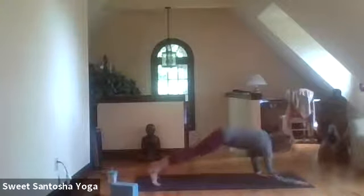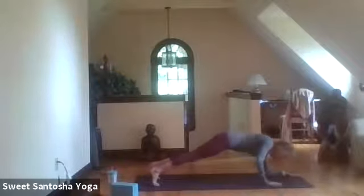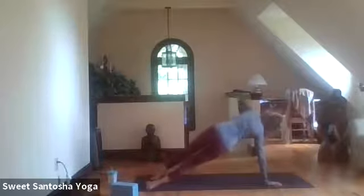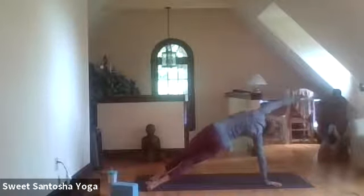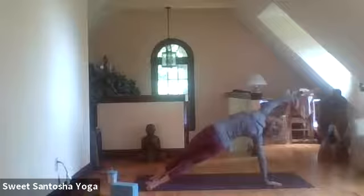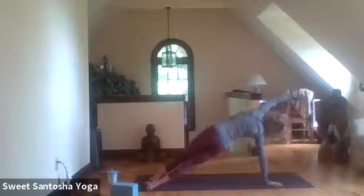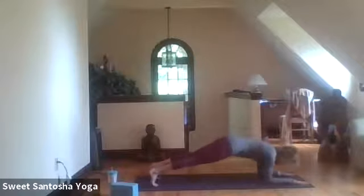Right forearm comes down, left forearm, press into your right hand, same thing. Keep the feet staggered, lift the left arm up, and then reach it overhead to find that side body stretch. Lift your right hip away from the mat. Maybe give your inner thighs a squeeze. And long.